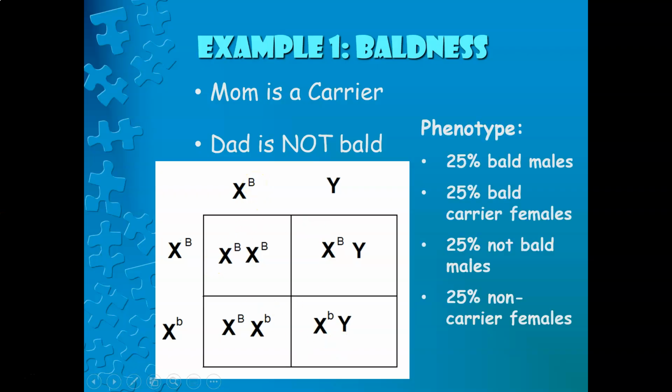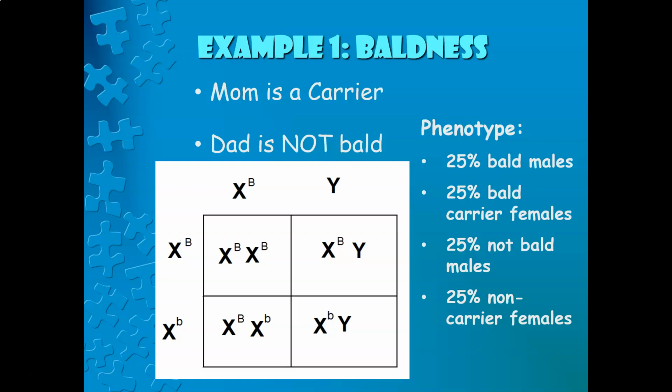So when I go and look at the phenotypic ratios, I can write these out in a handful of ways. I'm going to be overly specific. Depending on the way questions ask you, you may or may not have to do this, so just read the questions carefully. But what I end up with here is a 3-to-1 ratio, 3 who are not bald to 1 who is recessive and is.